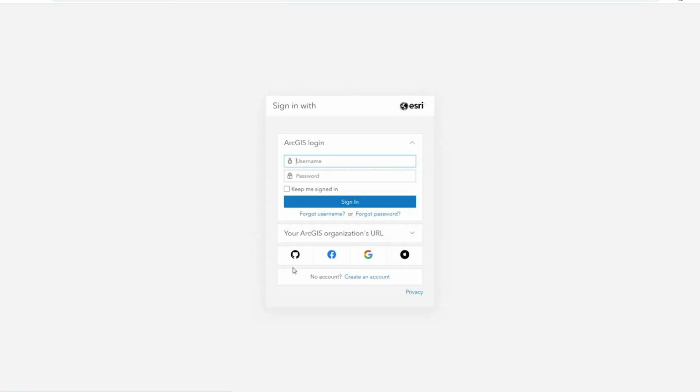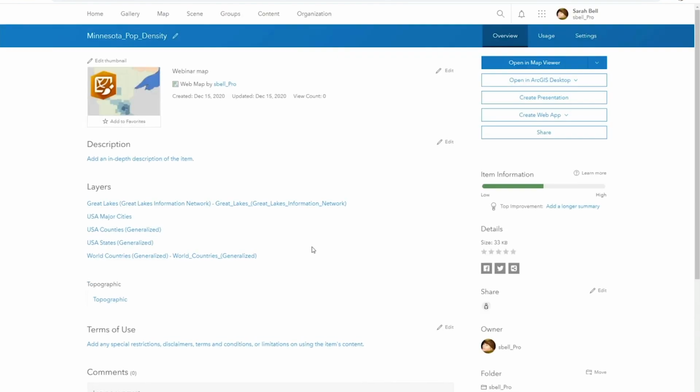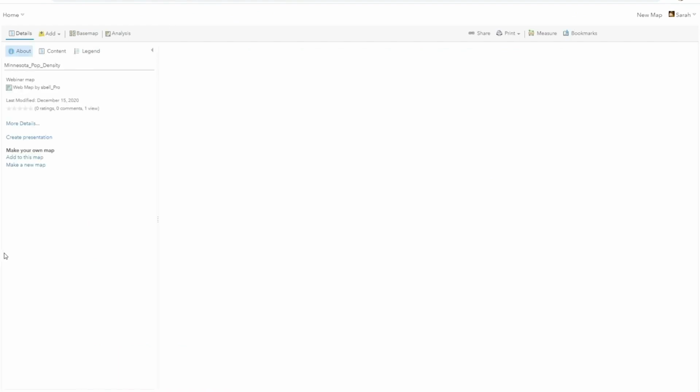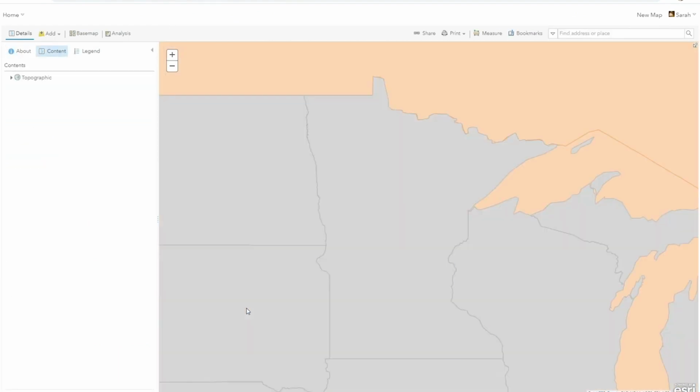I may have to log in, yes. So I'm logging into my ArcGIS Online account that I just shared the map to. And here it is. And when you share a map with Maps for Adobe, just to let you know which one it was, we do slap on the icon right in the thumbnail. And you can edit your thumbnail however you want, but that's just a handy way to know which maps were created with the mapping extent. So let's open it up and take a look.